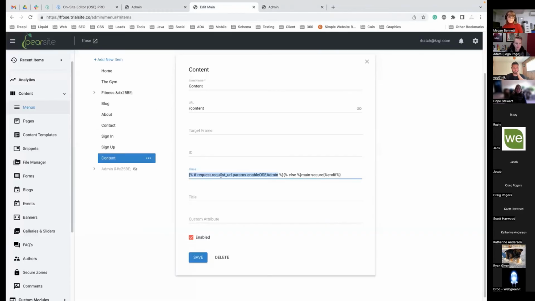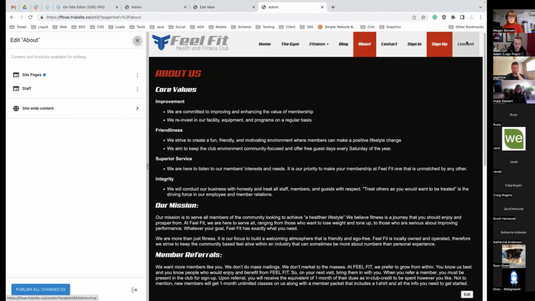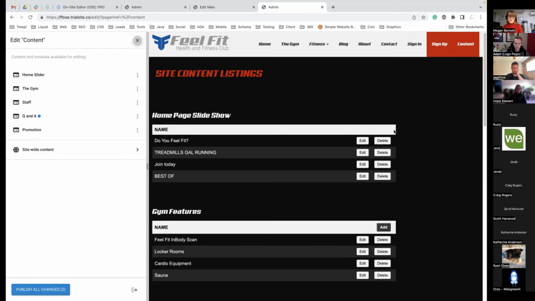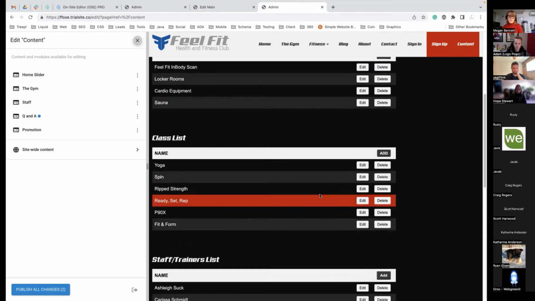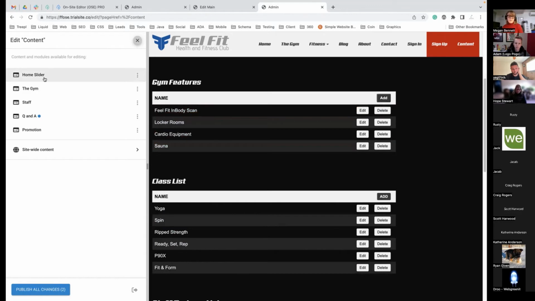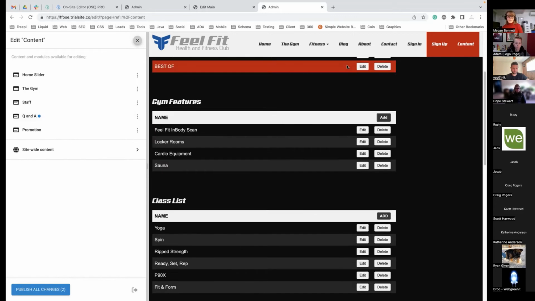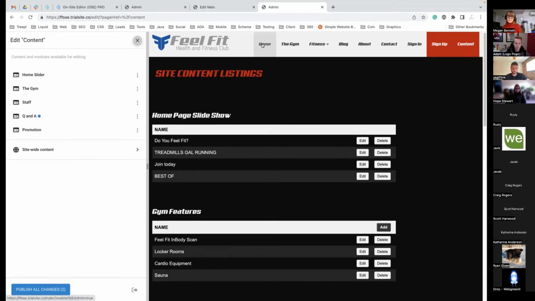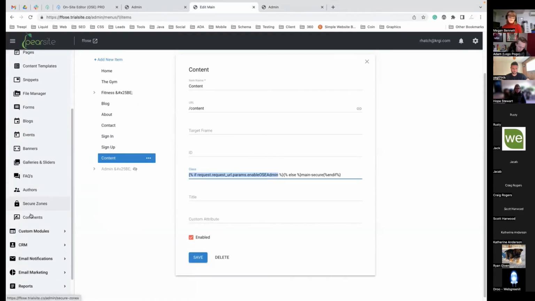Oh, here we are. So with this, when the on-screen editor is active, then it shows up this extra menu, and that's how it is now when they log into the secure zone. They have a content tab. Because this site is so small, I was able to basically list most all their content on one page so that they don't have to go to every page. So from here, I can do the same thing. You can see all my modules are listed. It just made it easy on this site, and something that they will be used to, except for the new owner. All right, let's go into the custom modules.